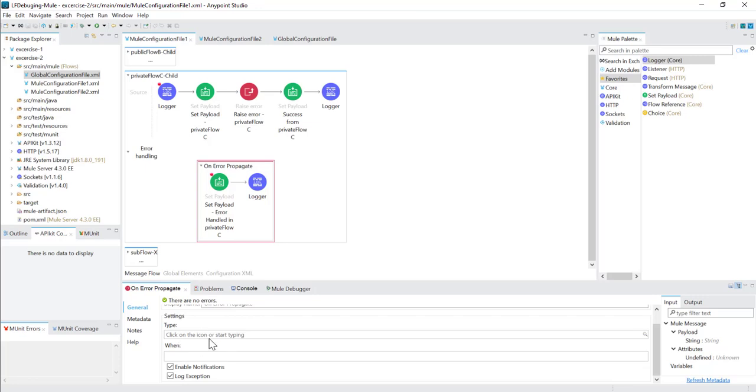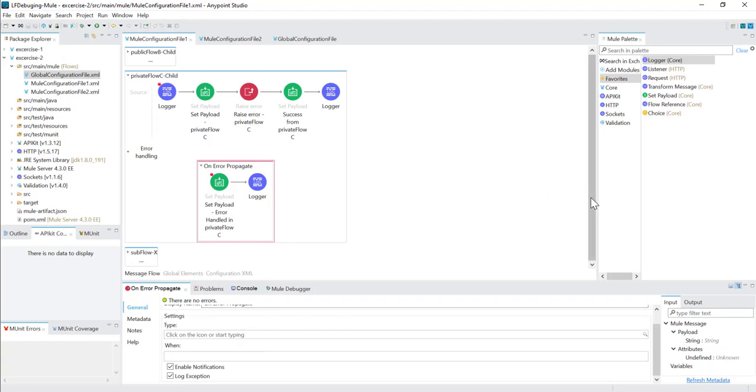In case we mention both type and when, type is taken as top priority. Type is given precedence compared to the when value.